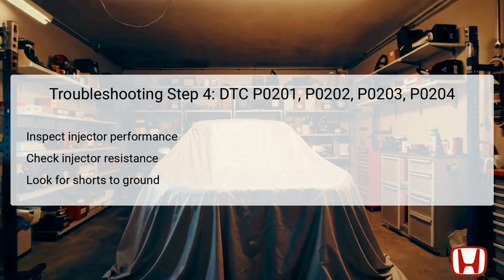The subsequent step in diagnosing these DTCs involves a more detailed inspection of injector performance and internal resistance. Each injector should be tested for appropriate resistance values to confirm they are functioning within specifications. Furthermore, checking for shorts to both ground and power helps ensure that injectors are not experiencing electrical anomalies that would impact performance. Any injector that fails these tests may require replacement or further investigation to correct underlying circuit issues. Mechanics must ensure proper connection and operation to restore the injector system and resolve DTCs effectively.